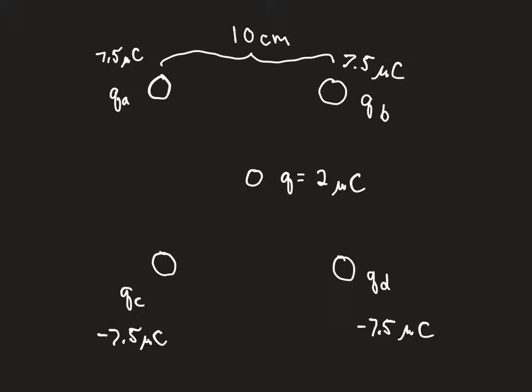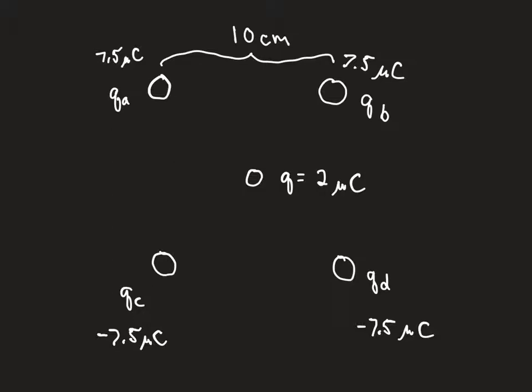Okay? So what we can do is we can draw vectors to represent all of those. So that's what I'm going to do. I'm going to draw some vectors. I'm going to start with, I'm going to do it in green, and I'm going to do QA. So if I look at charge QA, where is charge Q going to go because of charge QA? Some things to remember. The electric force always acts on a line between those 2 charges. So we can draw a line between those 2. So that means that charge Q is either going to go towards charge A or away from charge A.